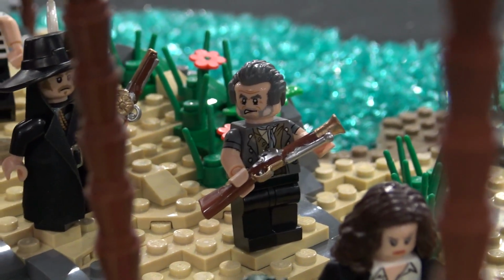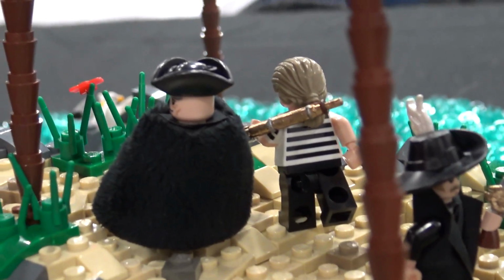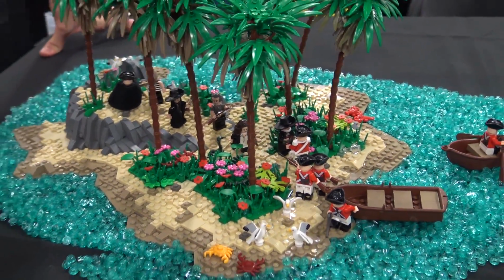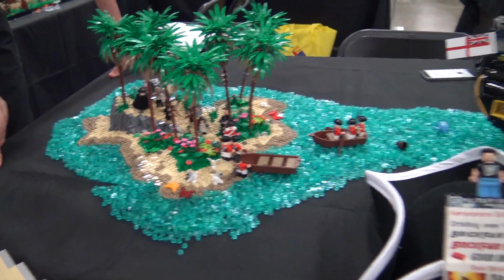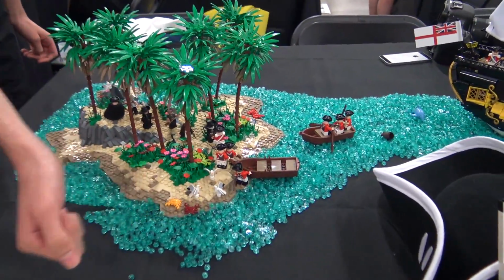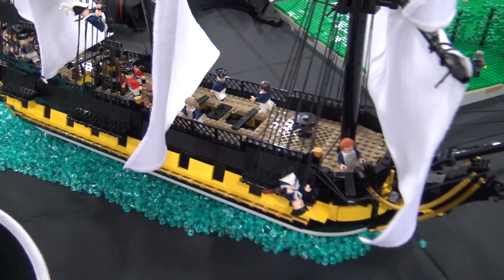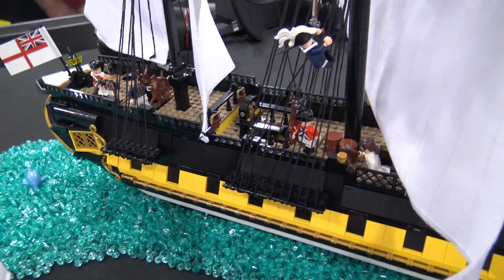I'm really glad because some people have noticed them, even though it's a little far away. Another issue we came across has a bit of a funny fix to it. The tables here weren't actually even. They're two different types of tables, so we had to go all the way back there and ask for a couple of cardboard boxes. We ripped them up and put them underneath the table to make sure that the ship wouldn't tip, and that these studs, which we decided to use as water, a really easy but fun technique that works excellently, wouldn't spill out and eventually leave a big gap of fabric. You've got to make those last minute changes sometimes.